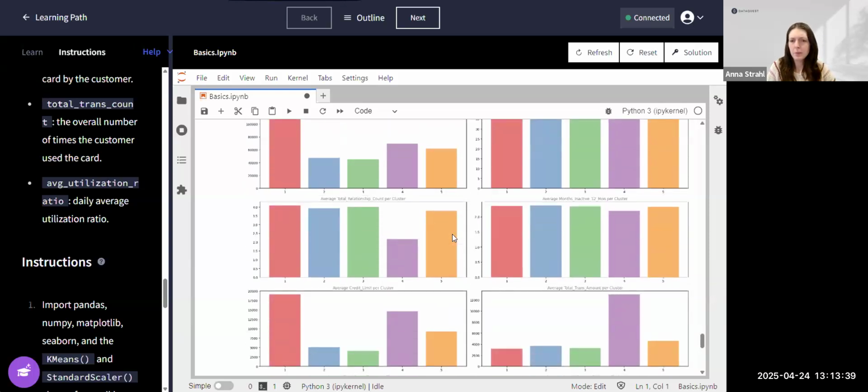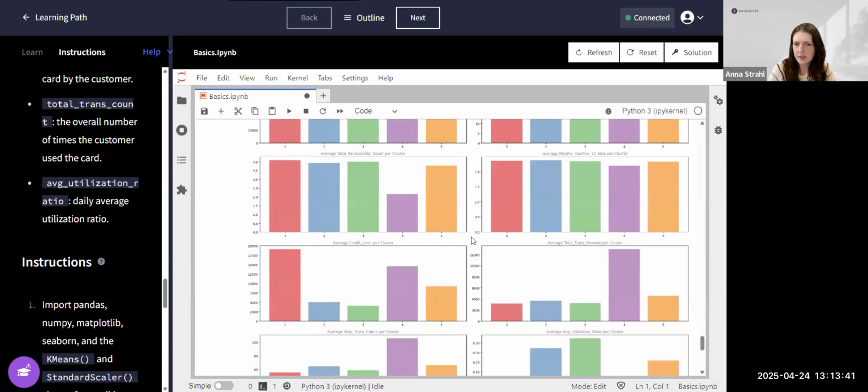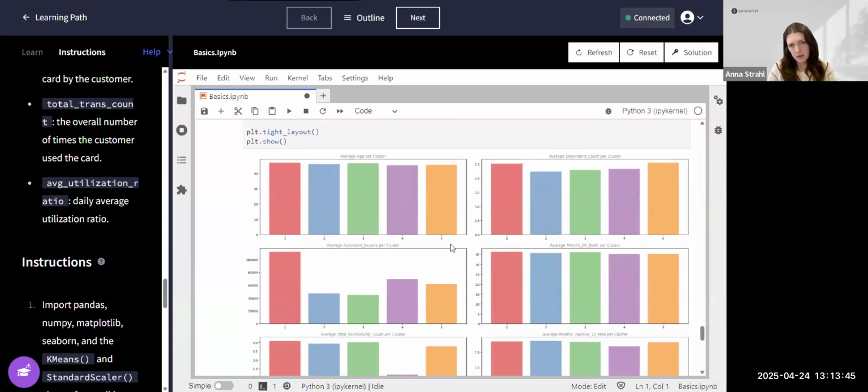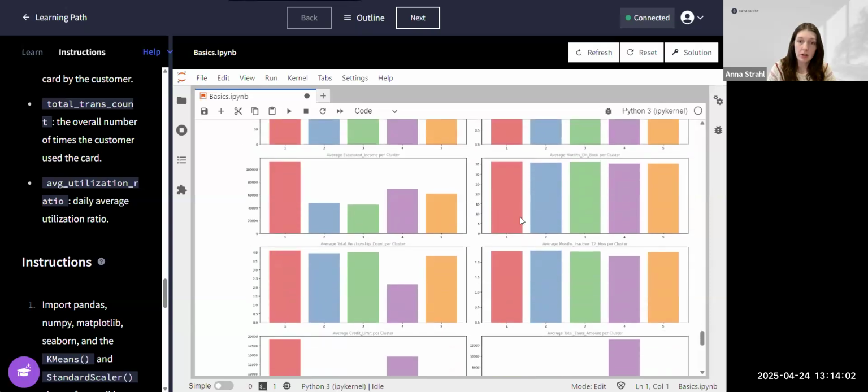So we now have some bar charts that are giving us some interesting information about the clusters. For example, it looks like the average age across clusters is relatively similar. So clustering was not determined by age, not really. A little bit of variation with the dependent count, huge variation with estimated income.